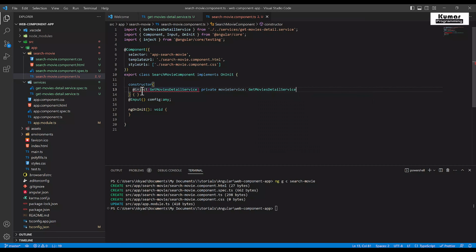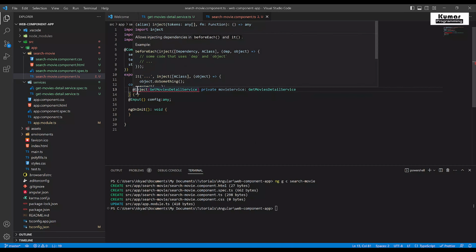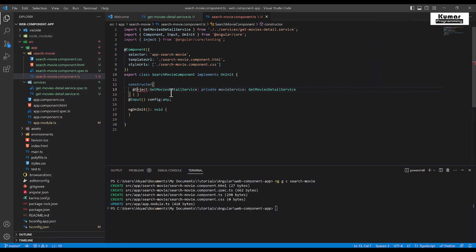So here inject is not part of this. Oh sorry, this could be the capital Inject, and that could be loaded from Angular core, right? So now we have injected our service here.